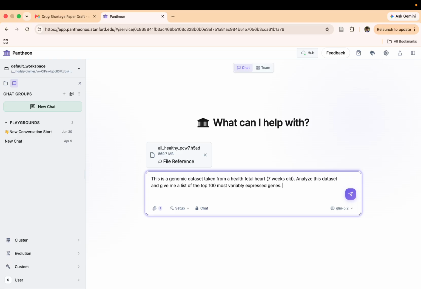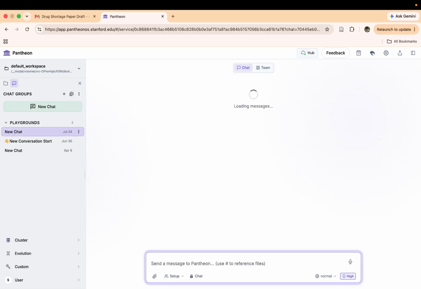And you can also specify, for example, that I want this done in a Seurat pipeline, or I could specify the specific thresholds that I want for quality control. You can specify exactly what kind of steps you want the platform to take, exactly what kind of result you want, how comprehensive you want the workflow. It really is open-ended. I am just providing a more general, simple prompt for the sake of this tutorial. So I'm going to enter this, hit enter.